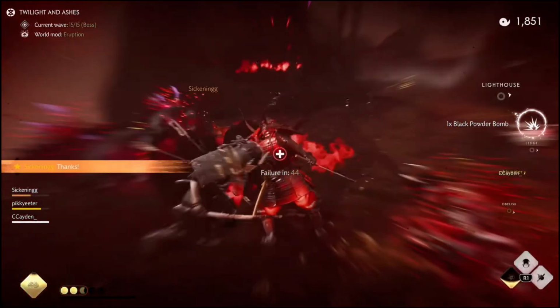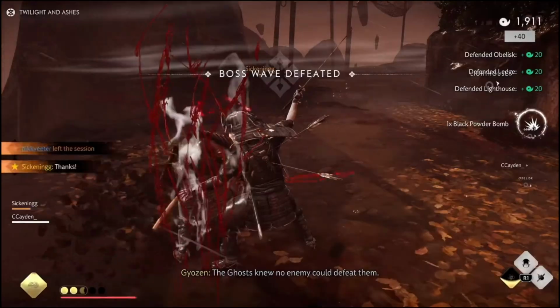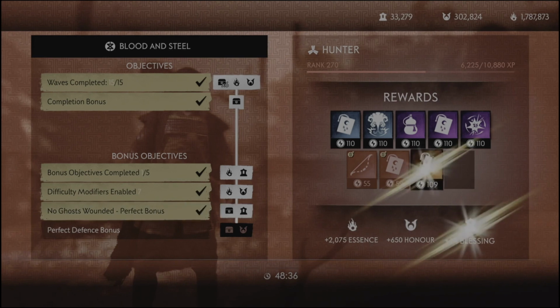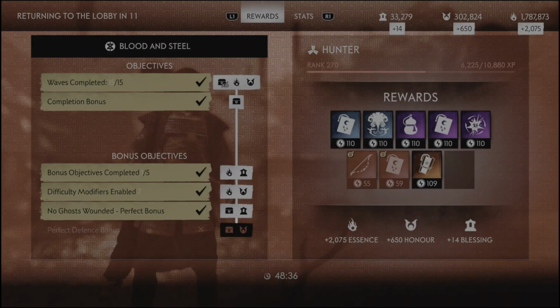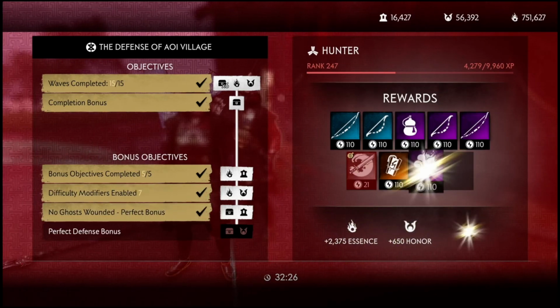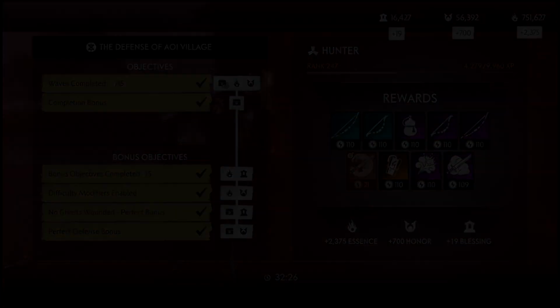In Nightmare Survival, it doesn't matter if any of your teammates get downed because it does not affect your overall score. In Hell Mode, if anyone loses a zone or gets downed at all, you're basically going to fail the one cosmetic a lot of people want to get. If you complete all the bonus objectives, keep every zone, and no one gets downed, if you do everything perfectly, you get this. I want to see what we get.